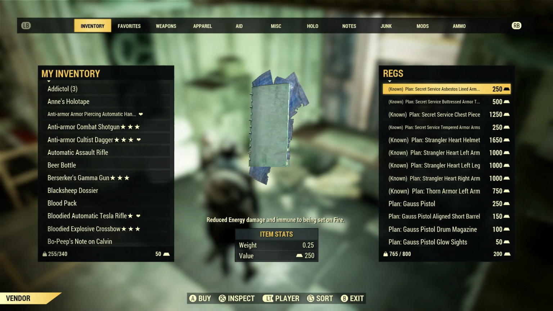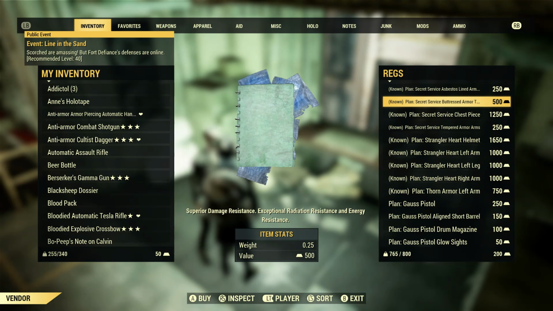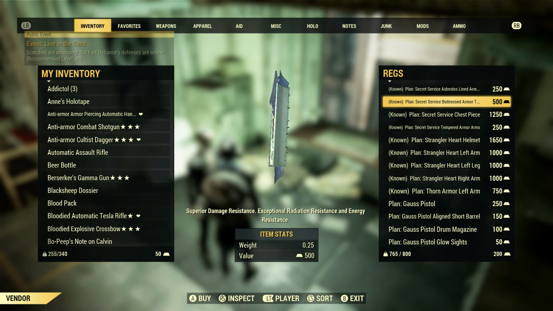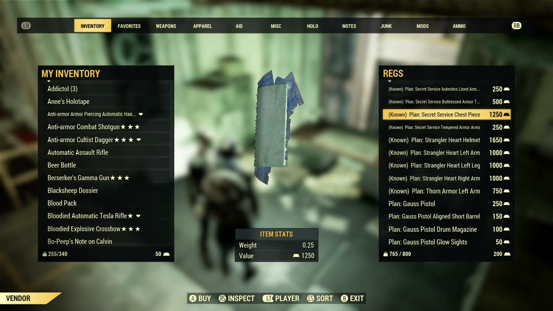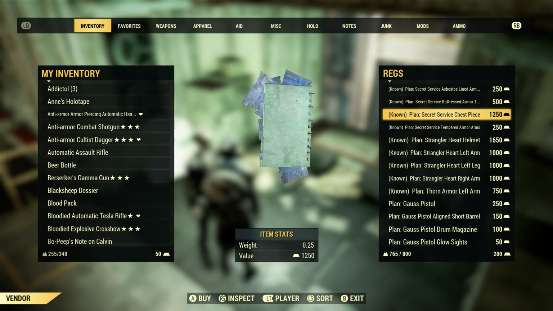So to get the Secret Service armor, obviously you need gold, right? And I have started with a chess piece and a mod for my chess piece. Now the mods cost 500, right? You're gonna need about 3 of those, and the chess piece itself costs 1,250.